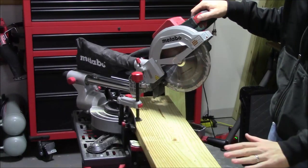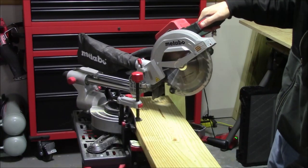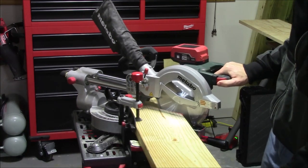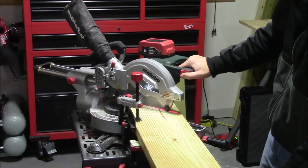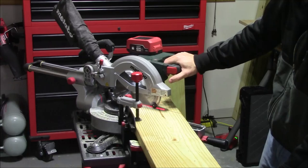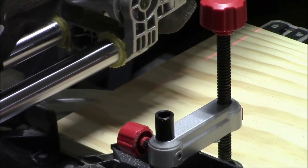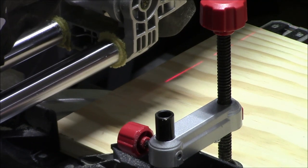And here it is cutting a 2x8 at 45 degrees. As far as cut quality goes, I will be using the stock blade, which is a 40-tooth Metabo blade. We're going to cross cut this 1x12, and then we'll take a look at the edge after we're done to see what type of job it did.